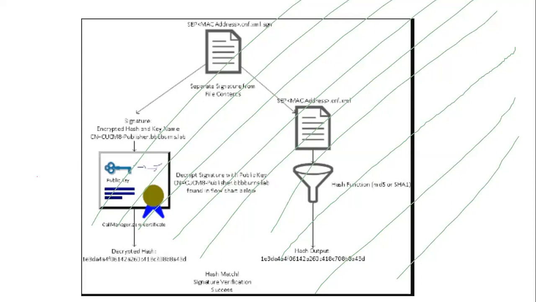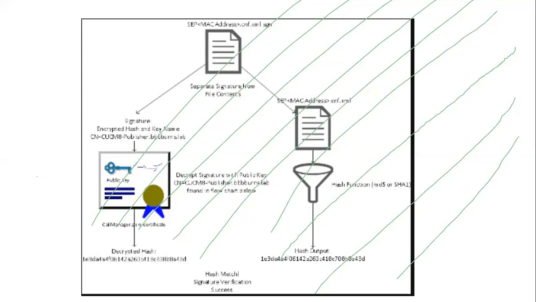In the second part, the XML file goes through the hash function, MD5 or SHA-1, and it again produces a hash output. If these two hash outputs match, one from the .sgn decryption and the other from the XML file hashing, then the phone accepts this particular configuration file. And because you might have seen the phone not getting the configuration file, or in some scenarios not accepting the configuration file, we generally delete the ITL file of the phone.